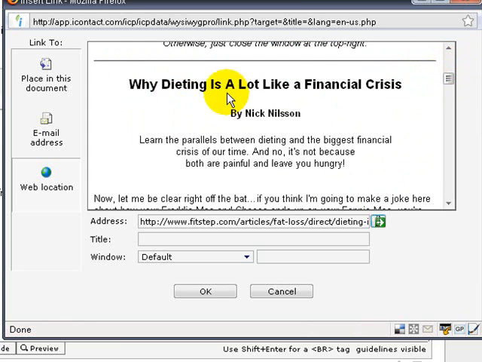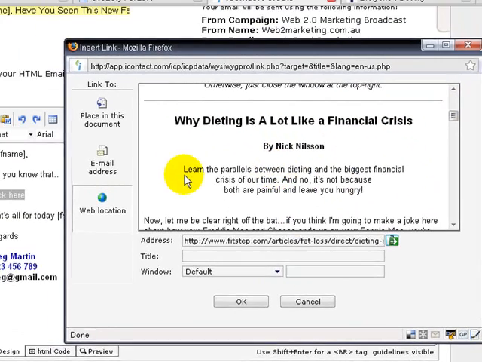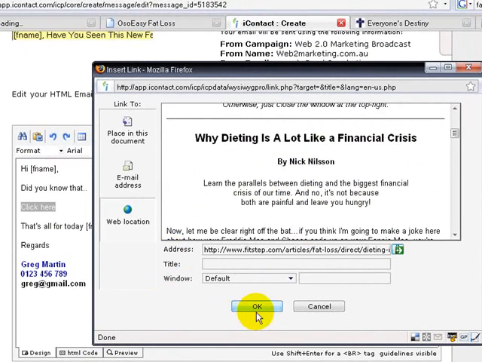Quite simply, you just click OK, and I want you to keep your eye on this area over here where it says click here. Once I click this OK button down here, just watch what happens over there. There you go. See that? It's a link. So it's ready to go.